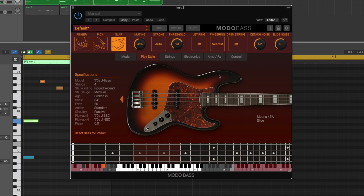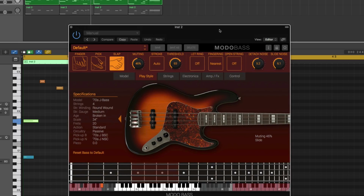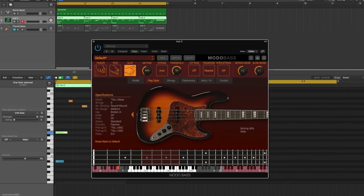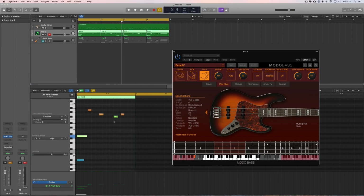Completely different sound. So you've got these wonderful options to do all that, open strings or fretted strings, how the playing on the fretboard is going to work, and this let ring thing. And actually a lot, really. This thing is absolutely phenomenal. It really is amazing. I love this bass instrument to pieces.